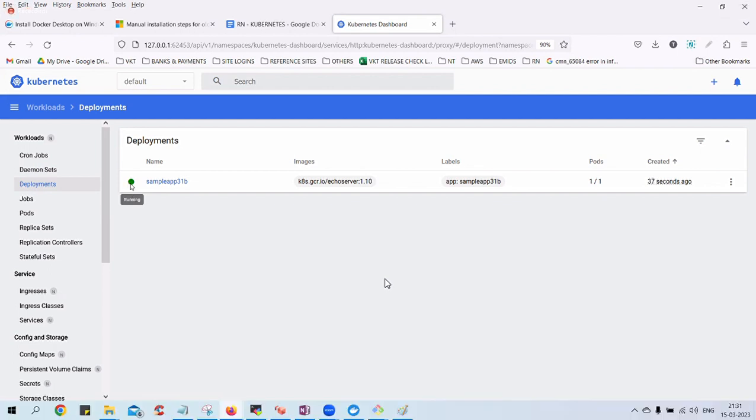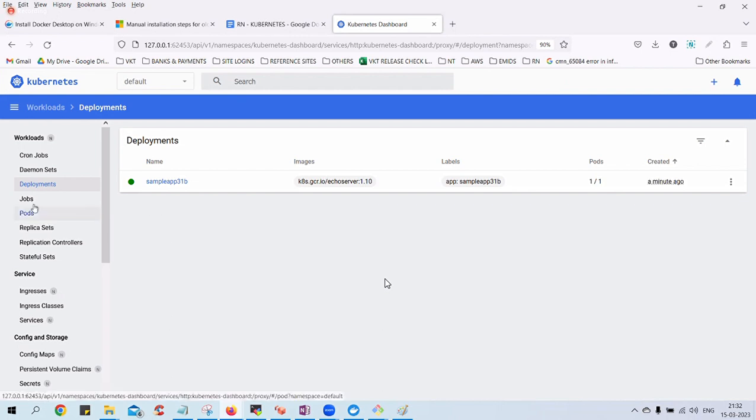I repeat, colors are there here, guys. It will turn green if it is positive. It will turn red if it is negative. It will turn orange if there is some trouble. It will be gray while in process. So orange means partially working, green is positive, red is error.